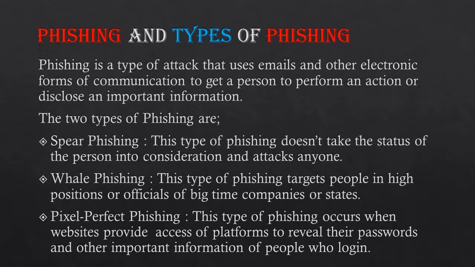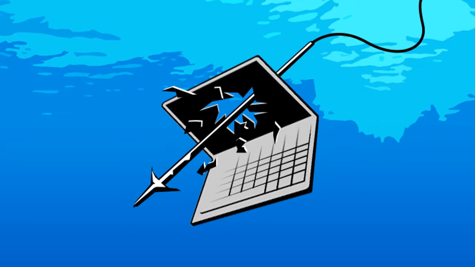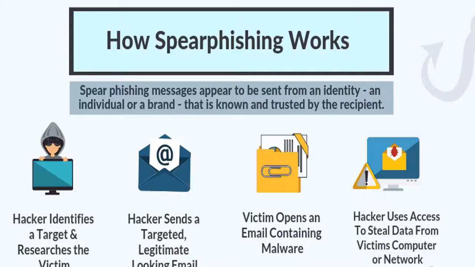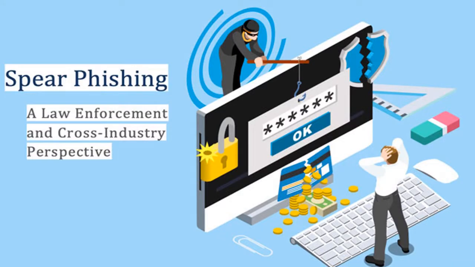What is spear phishing? This type of phishing doesn't take the status of the person into consideration and attacks anyone. So let me give an example of spear phishing. Someone can study your way of life and know what you want. Maybe you are in search of money. You are always exploring new businesses to check if you can get some investment to do, or you want to study outside the country and you are moving from this side to that side. The person can just send a message to you on WhatsApp that there is an opportunity for you, so click on this link and enter all your information, submit your CV and all that, and the person can use it to get sensitive information about you and then use it against you or use it to get your money. So this aims at attacking an individual based on the information you have about him.